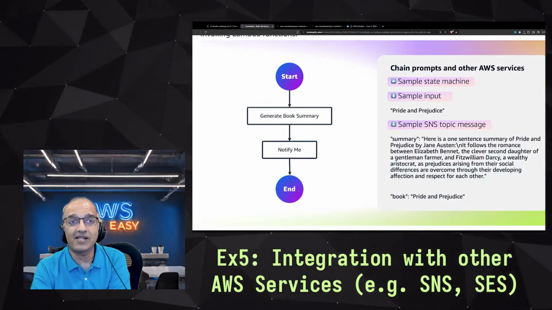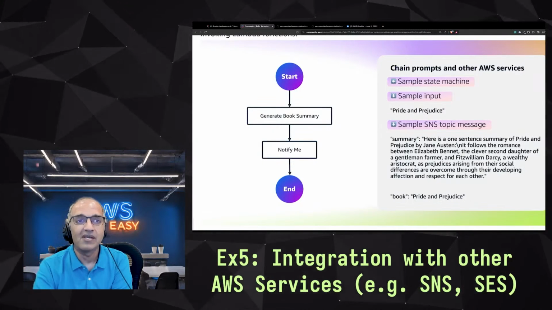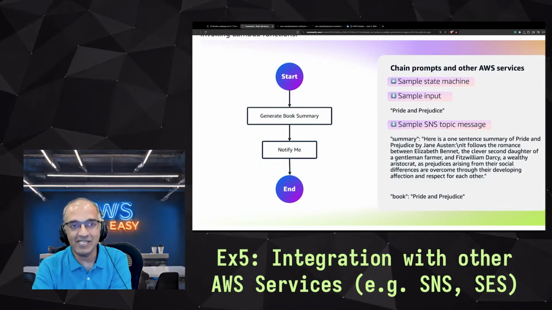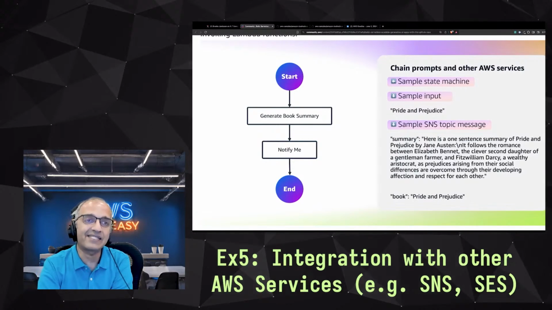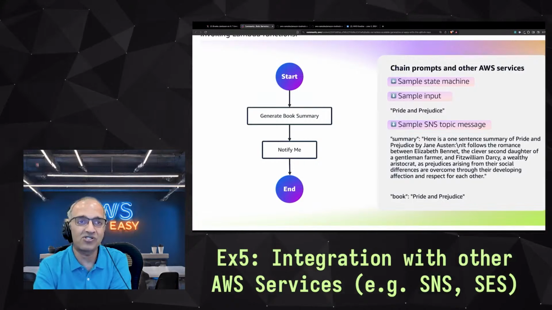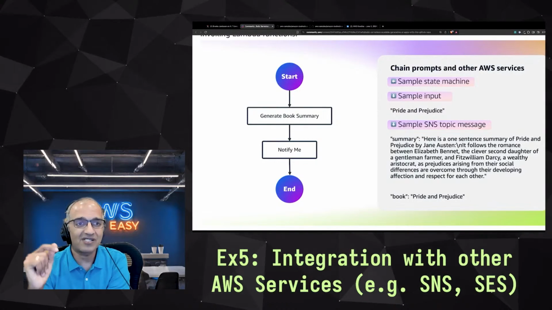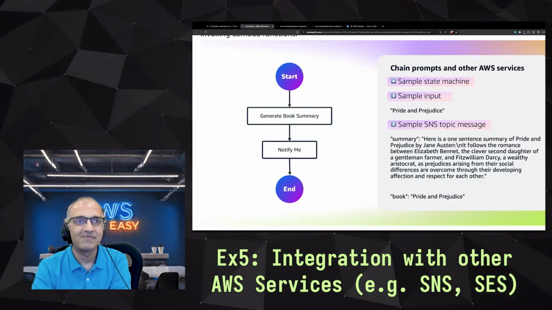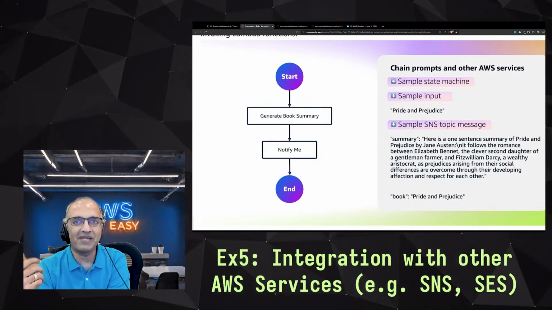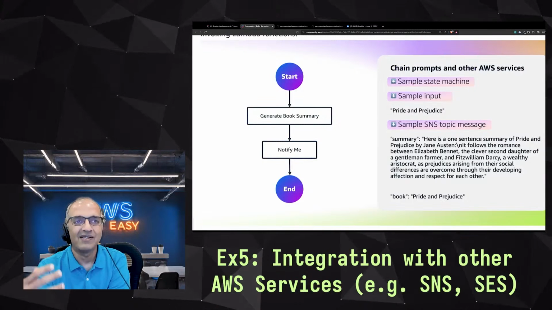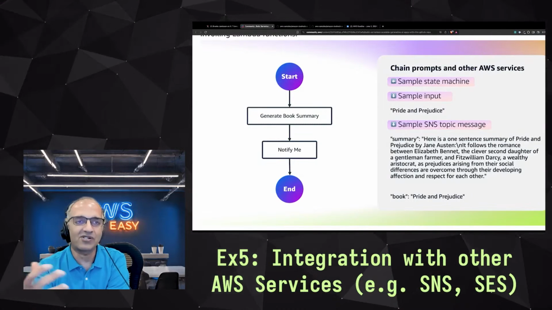That's one example. The other one that I was just talking about is CRMs. If you have to do a bunch of analysis and immediately get back to the customer via email, you could use a service like SES, which is beautifully integrated into step functions. And that could send out an email back to the customer to say, hey, I analyzed your stuff. Here's the response. You can be cordial. You can truly understand what the customer wants very, very quickly and respond in a very personalized or customized manner.